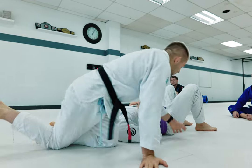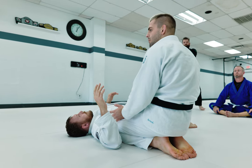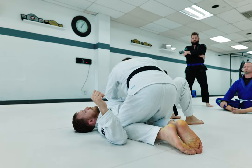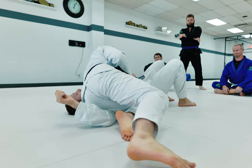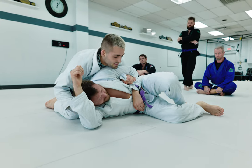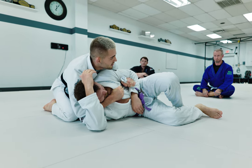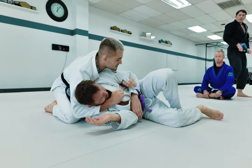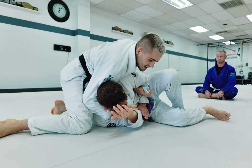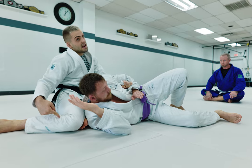So now we covered that - we're going to work Part 2, and honestly this is my go-to finish from here. Not everyone is comfortable taking the back, so that's why I showed Part 1 first - for bigger, less flexible guys who like to stay on top and finish the paper cutter. But for me personally, whenever I have my lapel Gi-Mora and I pass to the other side getting them onto their side, instead of going for the paper cutter I like to wrap around the head like I'm going for a seatbelt - but I don't need to connect my hands because I already have his arm controlled. Just get a loose grip on the far collar. If my leg is out this way and I pull him, I'm on the wrong hip.